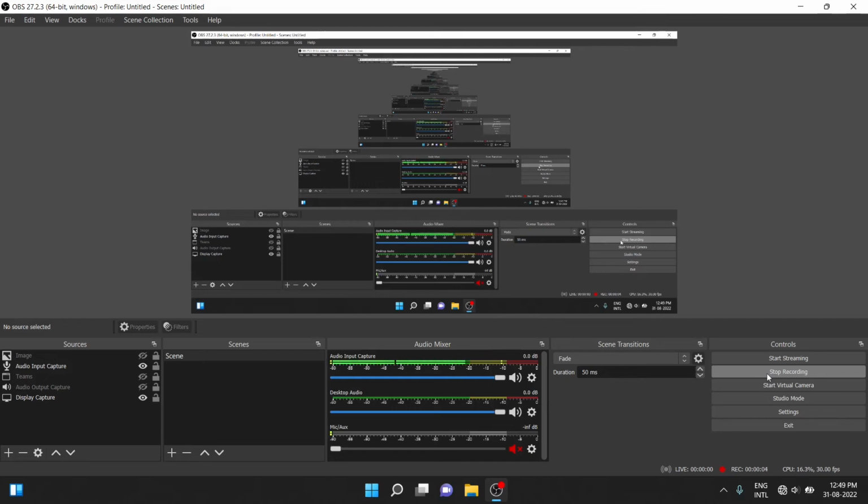Hello, annoyed with the center aligned taskbar items in Windows 11 and want to change that center aligned taskbar items to left alignment as in case of Windows 10? Okay, this video is for you. So in this video, I am going to discuss step by step how to do that.